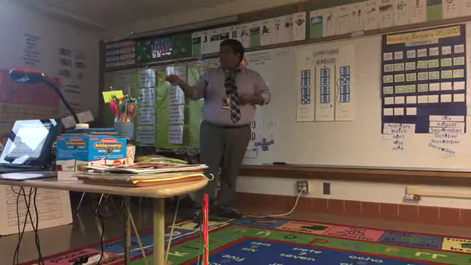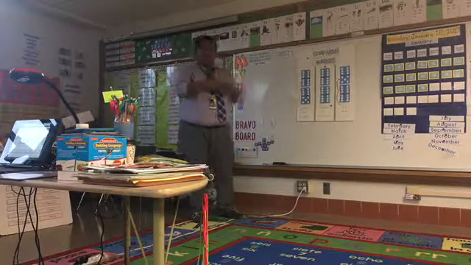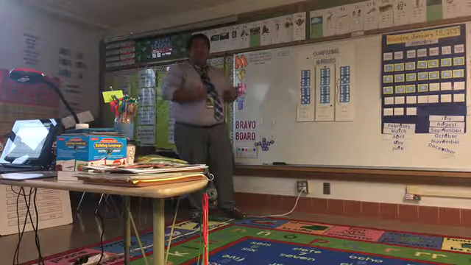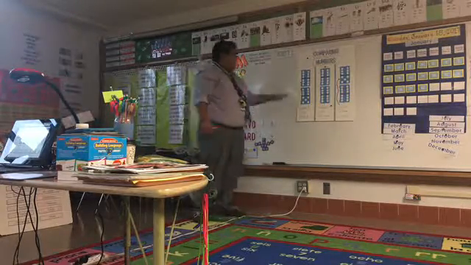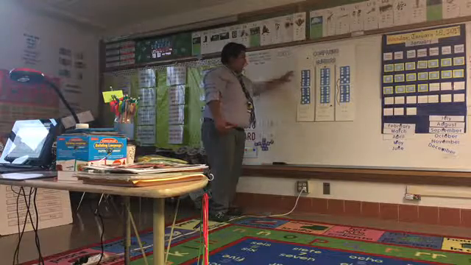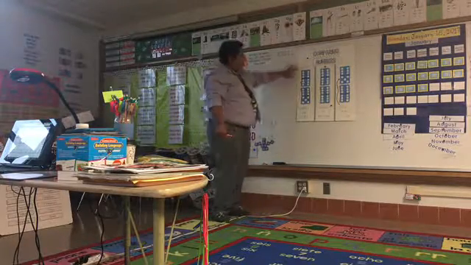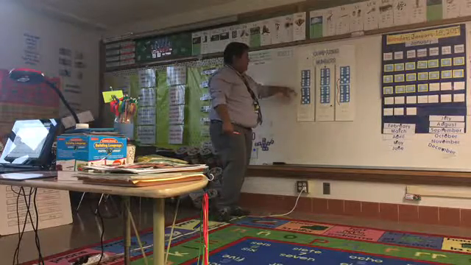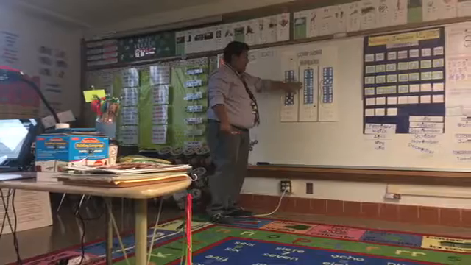I know everyone has a set of the 10 frames, so you can double up, you can partner up, and so every partner will have a double 10 frame. So it could essentially make up to 20, but we're just going up to 15. So here you would say 12 is greater than 11, and then 12 is equal to 12.